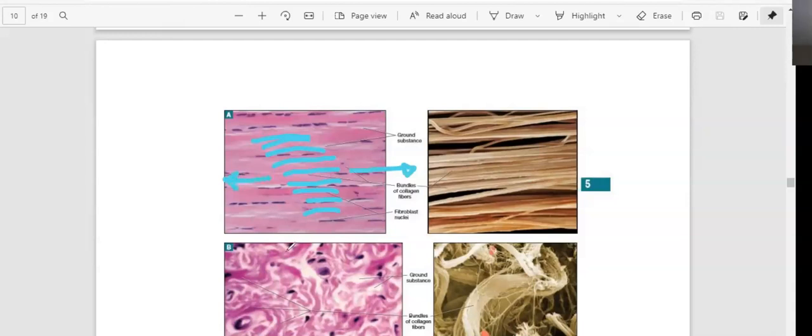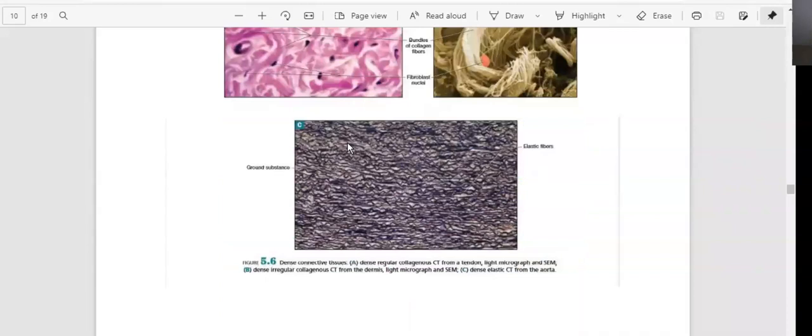And the other kind in here, you have a lot of them, but they have no pattern, right? Look, this one actually looks like a number 3 in there. This one is going like that. That one is regular. This one right here, so this is going to be elastic. Right, you see in the other one, I was able to show you the lines, but look in here, I can't do that, right? Because there's so many, I can't even trace them, right? There's way too many in order to show you that. So this is going to be dense, but the main fiber in there is going to be elastic.